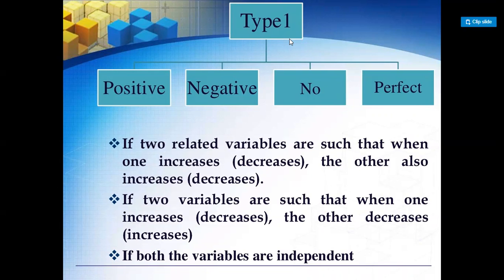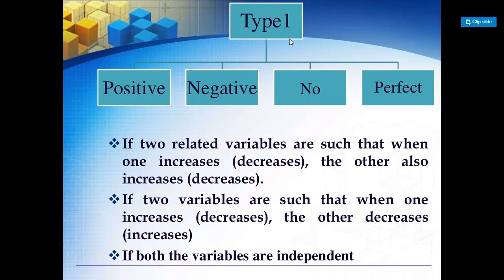Positive correlation means when two variables move in the same direction, and negative when they move in the opposite direction. First, with the help of the definition: when two variables move in the same direction, when one increases, the other also increases, and when one decreases, the other also decreases, then such a relationship is called positive correlation. For example, the relationship between height and weight, income and expenditure, age of a husband and age of a wife, etc. are positively correlated variables.